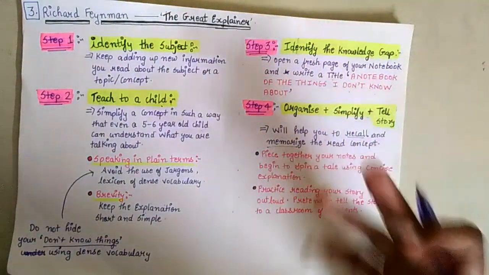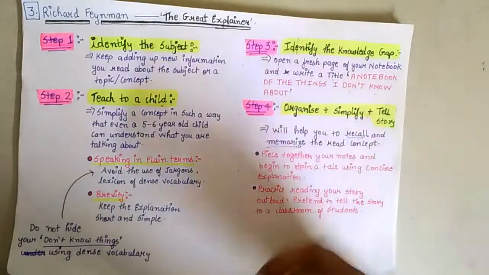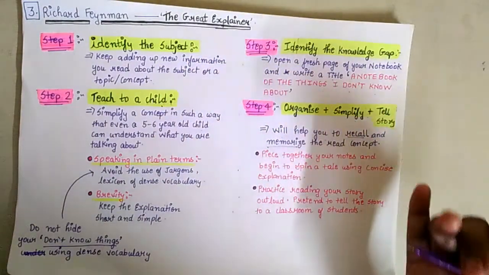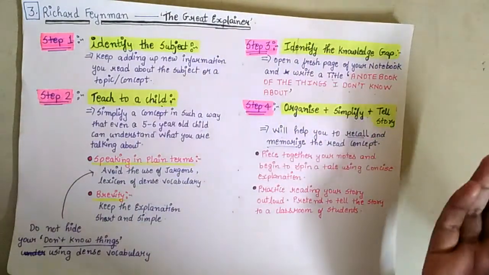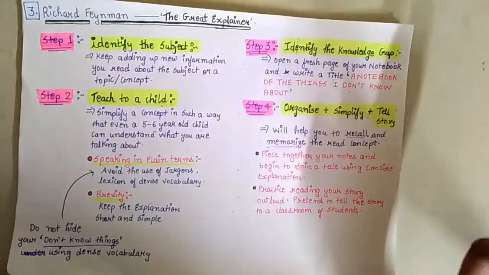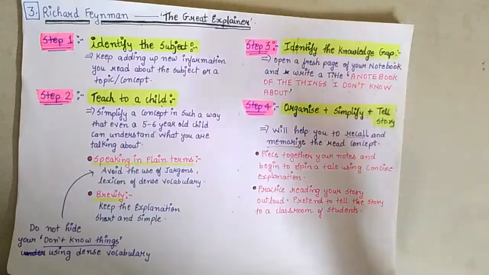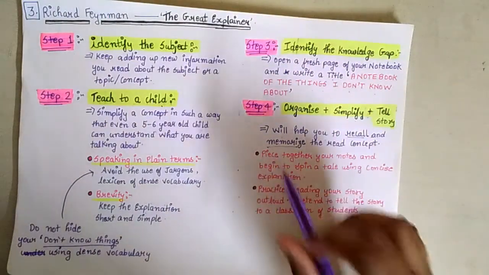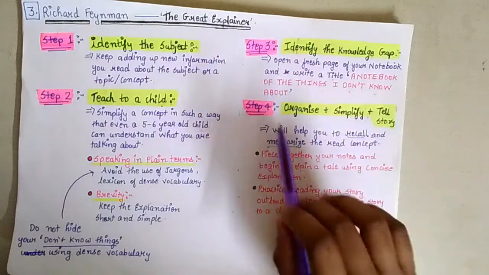Here there will be no mugging up things, no writing a concept 5 or 6 times to get it into your brain and then just omitting it in the exam. No, you can't do that. It's a wrong way to study anyway. So here are some important points to jot down.